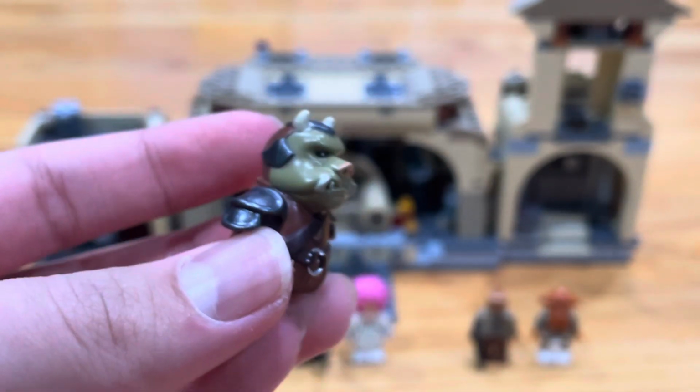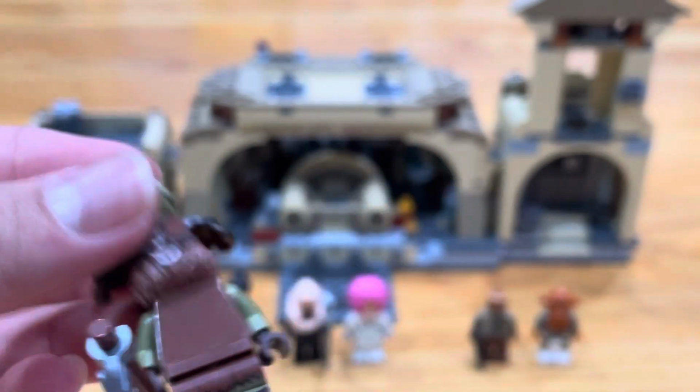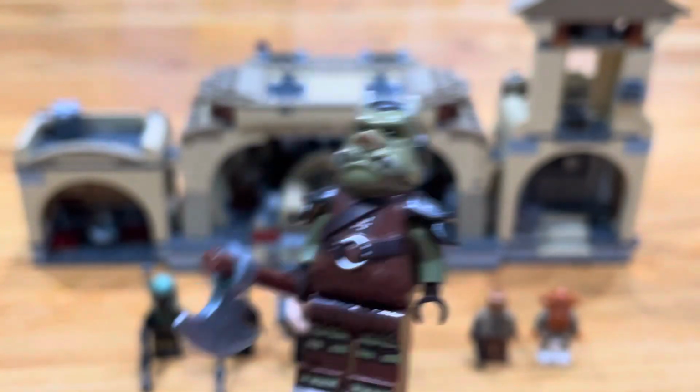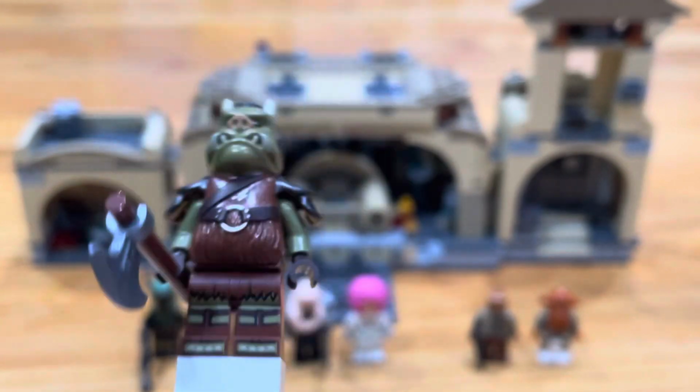It's all one piece, and his body's plain, but it works, and I think he has new leg printing from the 2012 version. I want to say I never got that version, so this is actually a new minifigure for me. And I'm really happy to have him. Sorry, his axe keeps falling off.